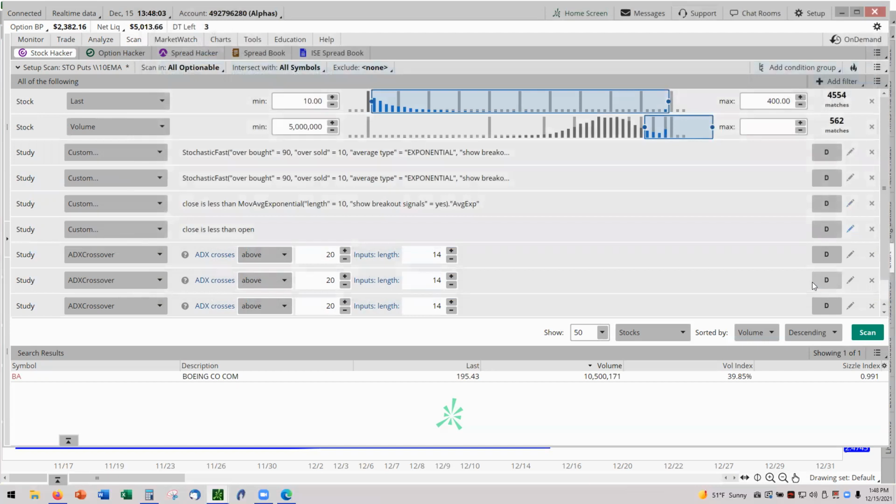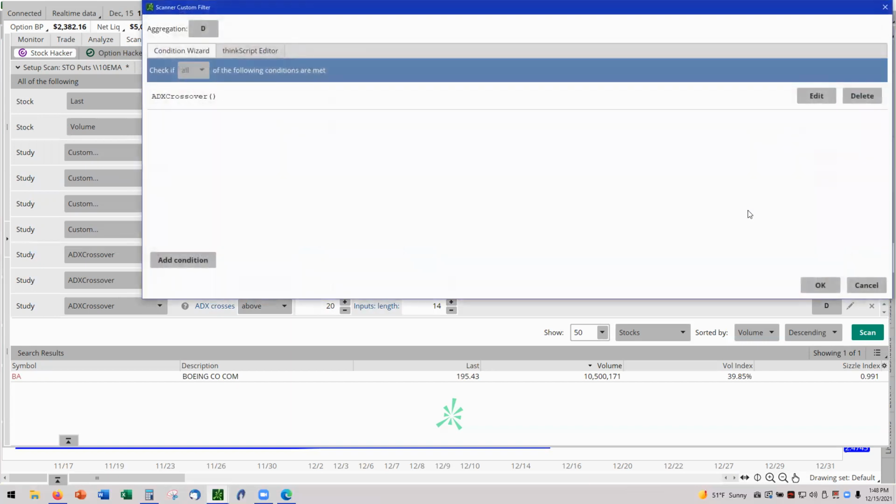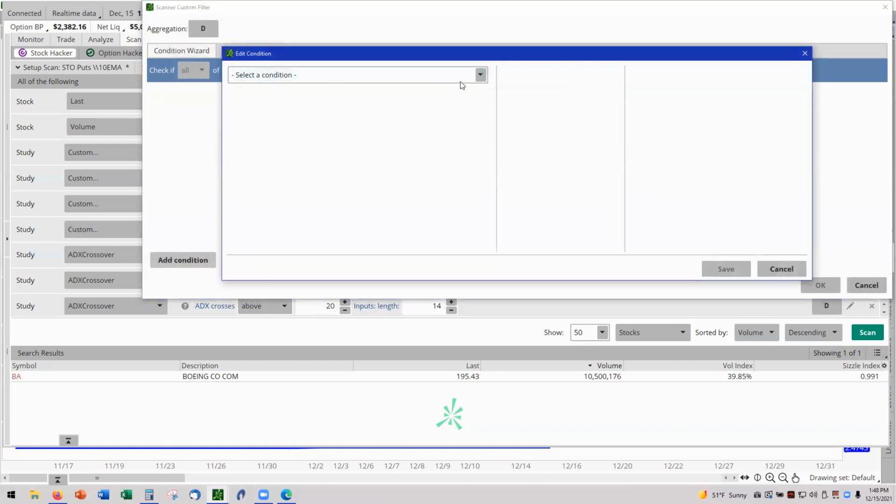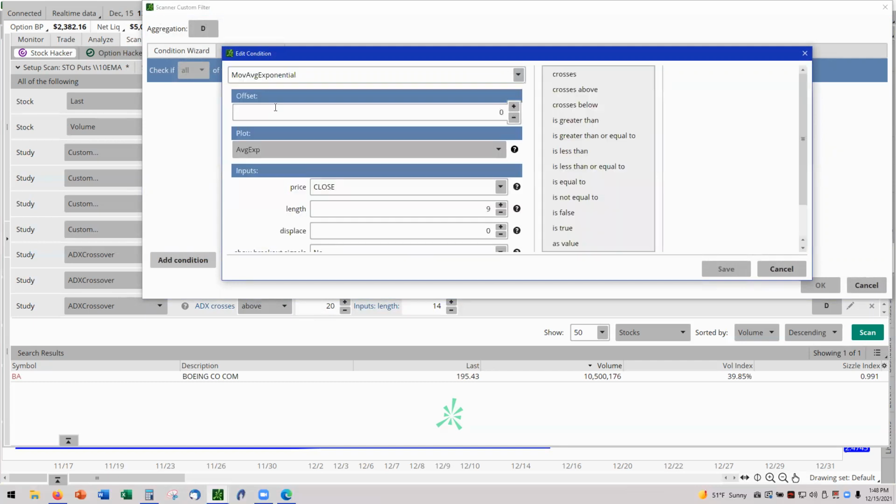Now we want the 10 EMA to confirm that we are in a downtrend. So now we'll go here and go condition again and then study, moving average, EMA.